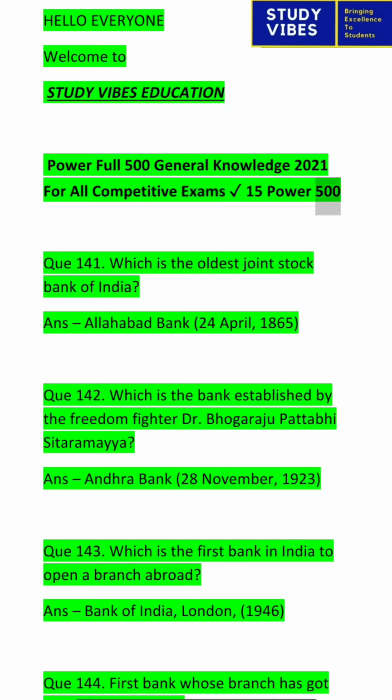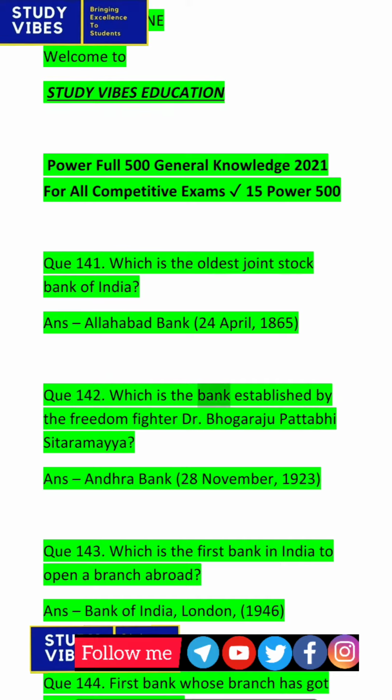Q141. Which is the oldest joint stock bank of India? Answer: Allahabad Bank, the 24th of April 1865. Q142. Which is the bank established by the freedom fighter Dr. Bhogaraju Pattabhi Sitaramayya? Answer: Andhra Bank, the 28th of November 1920. Q143. Which is the first bank in India to open a branch abroad?